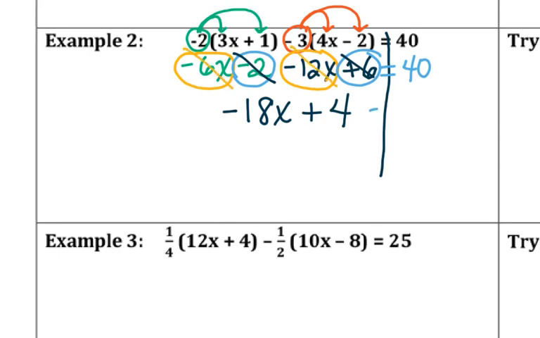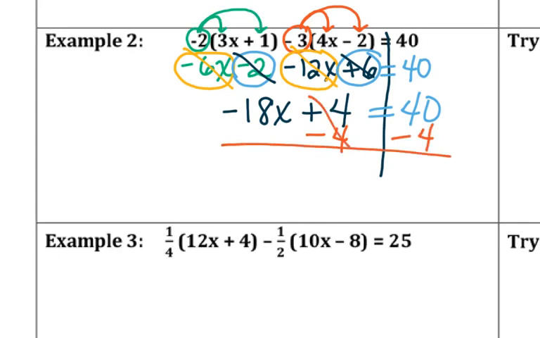On the right side, it says equals 40. So just as we did before, we now made that a one-step here and a two-step. So we're going to do our two-step equation rules, which means we're going to start by moving the number to the other side. So I'm going to subtract 4 and subtract 4.